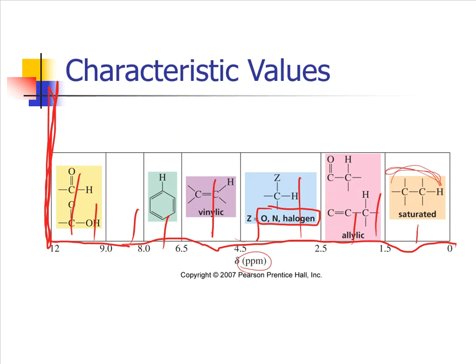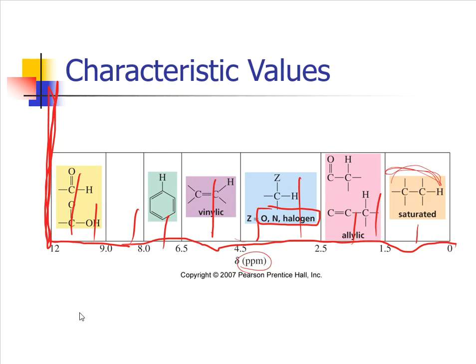The reason that these are happening, it's all electronegativity. So the double bond area is strongly negative, and that carbon, because it's strongly negative, will expose that hydrogen more. That hydrogen will have more of a positive charge because of that, and because it will line up with the magnetic field a little stronger, it takes more frequency in order to get it to flip. So again, that's what this is all about.